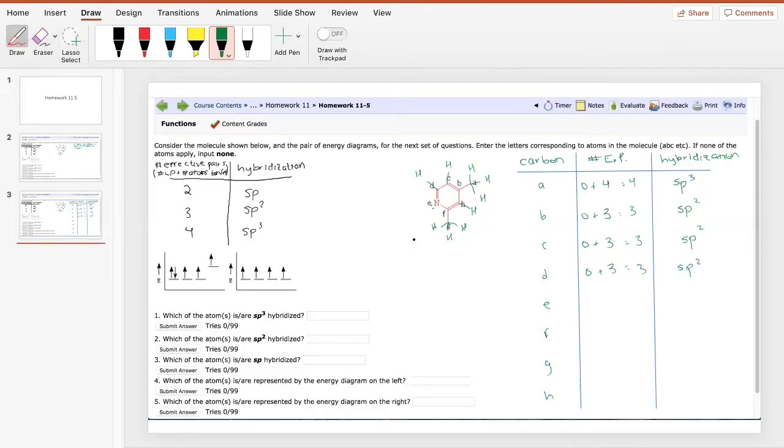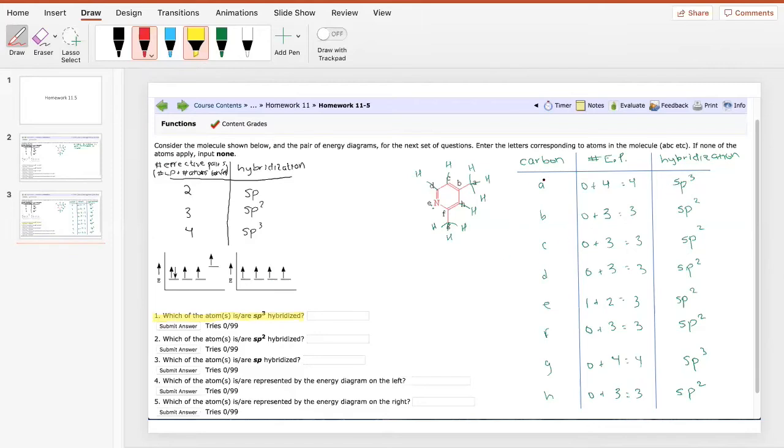Nitrogen, in the E position, has 1 lone pair, and then it's bound to a carbon, carbon D, and carbon F. So that's 2 different atoms. That is 3 effective pairs, and therefore an sp2 hybridization. Carbon F has 0 lone pairs. It's bound to 3 different atoms, and therefore has 3 effective pairs and an sp2 hybridization. Carbon G has 0 lone pairs and is bound to 4 different atoms, so that's an sp3 hybridization. And lastly, carbon H has 0 lone pairs and is bound to 3 different atoms, giving it 3 effective pairs and an sp2 hybridization.